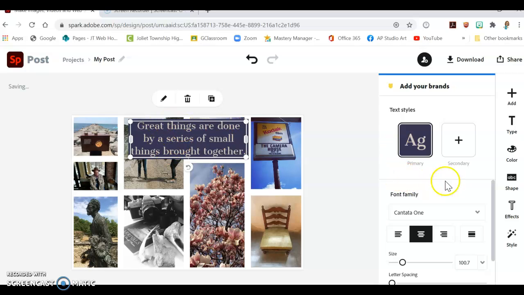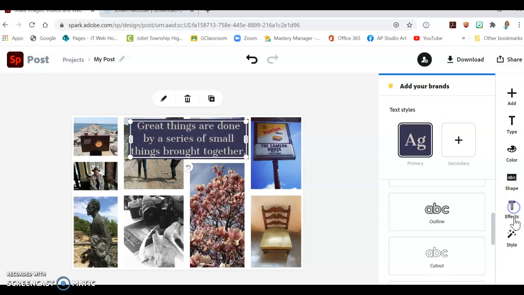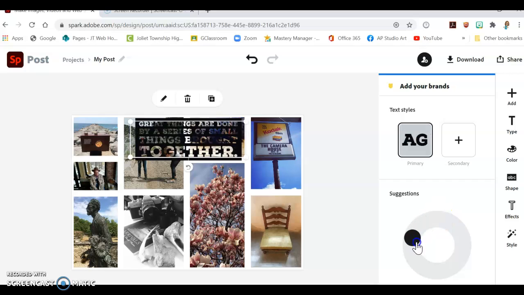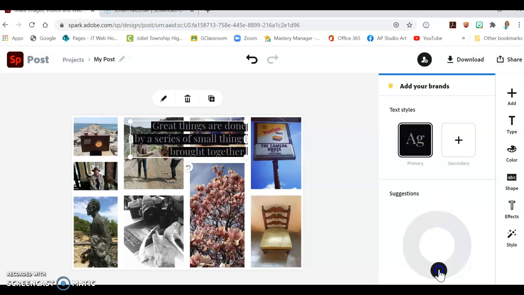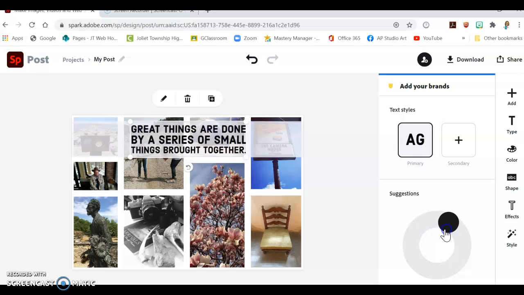So you do have some choices, and all of those choices are over on the right-hand side. All of these tools will help you, and you can just click around, change the color, change the shape of your background, any text effects, and of course, different styles. They give you lots of suggestions, which might make it easy to choose one of those. But it's also nice when you can make your own decisions. So go ahead and pause this video and play around with some of those different text effects.